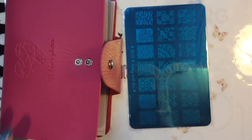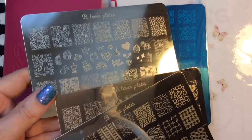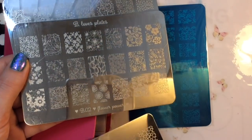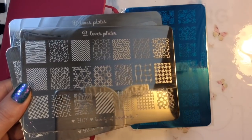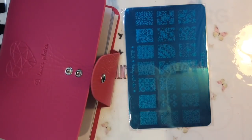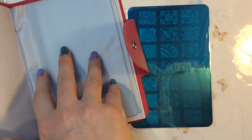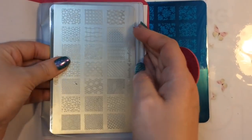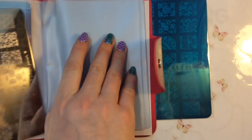I have actually got a few plates from before that have been sent for review, so I'm going to just pop these into this holder. I have obviously done a review of all these plates, so if you check out my Bloves Plate playlist, you'll be able to see my reviews of all of these plates. What I like about this is that the sleeves it goes in are not really, really tight, so you can get the plates in and out with ease, but it's not going to be flapping about all over the place.